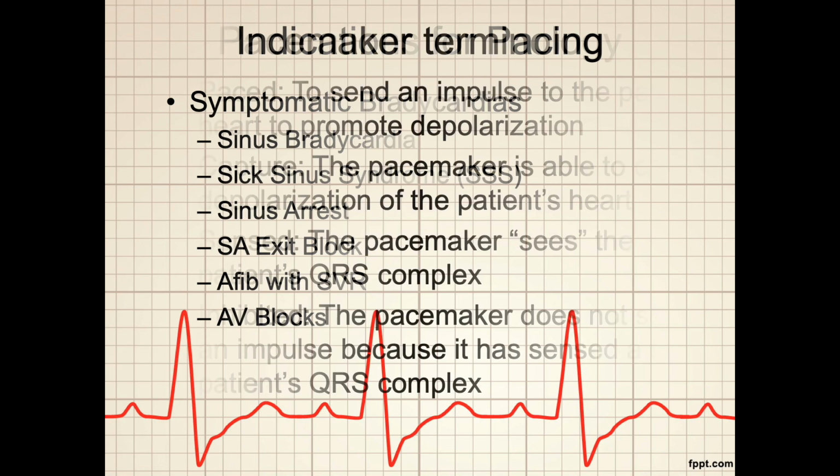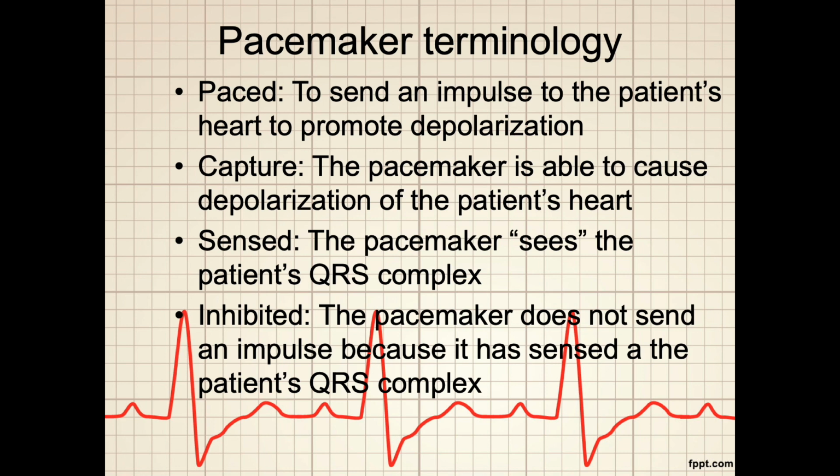So, to pace a heart is to send an impulse to the patient's heart to promote depolarization. To capture means that the pacemaker is able to cause the depolarization of the patient's heart. If the impulse, that is, the amount of electrical energy sent to the heart, is not sufficient, the myocardium will not depolarize. Therefore, enough energy needs to be sent from the machine to the heart in order to capture, that is, cause the myocardium to depolarize.